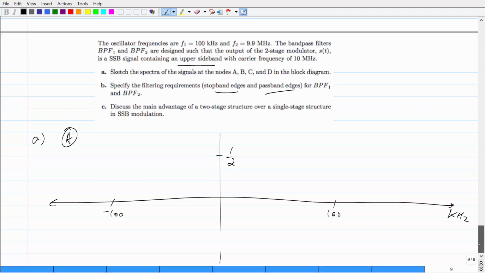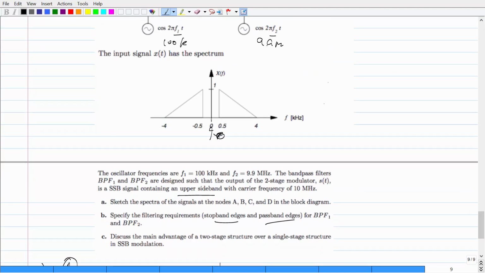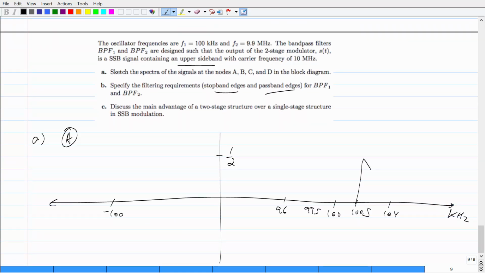So what's going to happen is that you plus minus, so this becomes 100.5. This is 99.5, and this is 104, and this is 96, because that's what's defined here. It goes from 0 to 4, and there's a gap between 0 and 0.5. So it's going to look like this. And then you're going to do the same thing on this side. So minus 104, minus 100.5, minus 99.5, and minus 96. It'll look like between here and here, and here. This is F. And this is at part A.